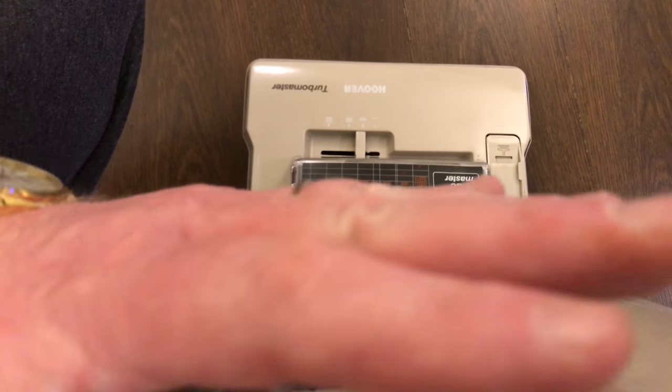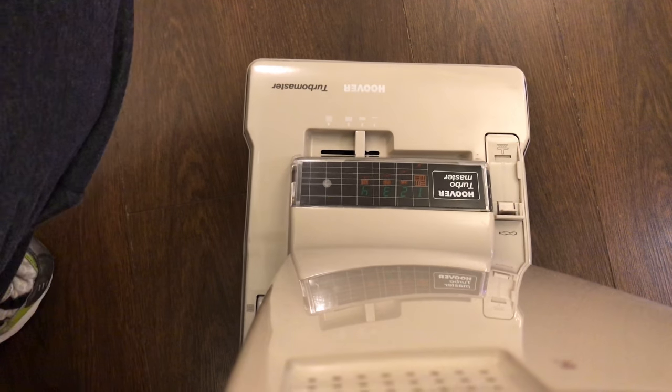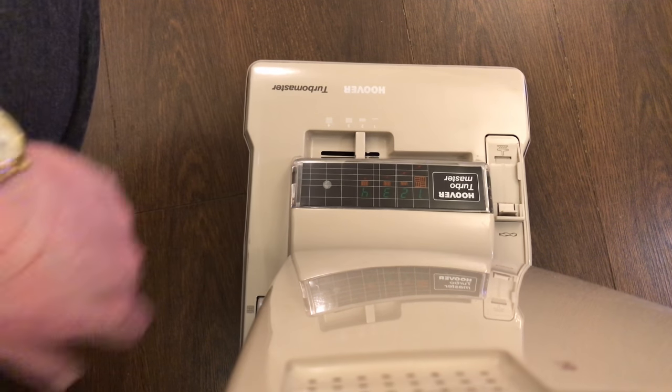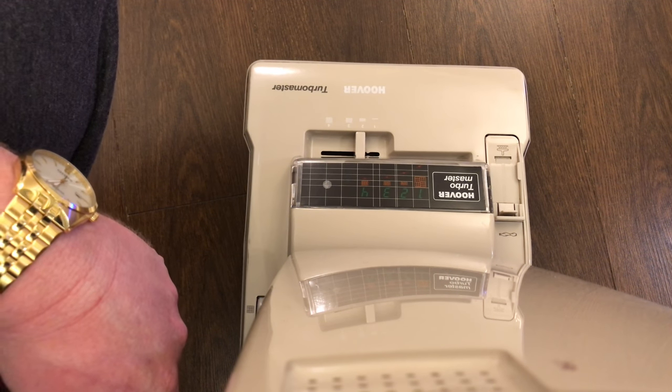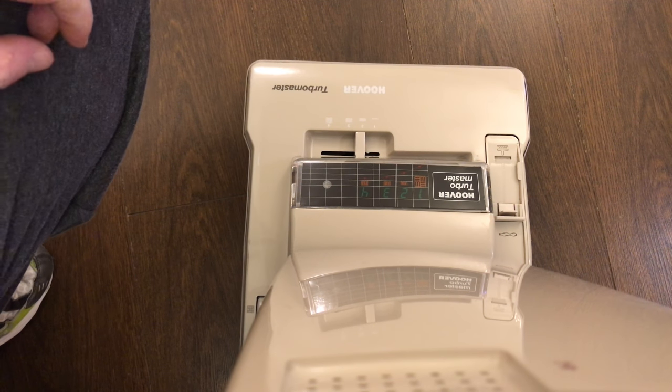It's full of static electricity. I can feel it as I rub my hand over it. There's a lot of static on it, which attracts dust, so I'll have to give it a little dust over before I finish. Right, so let's take this thing off the handle and wrap up the video.